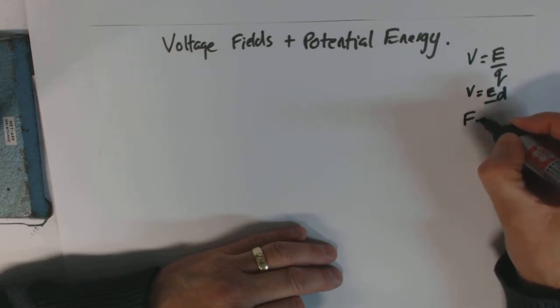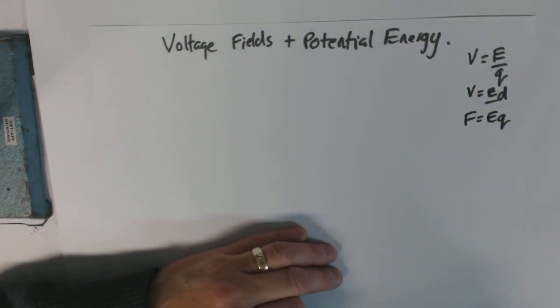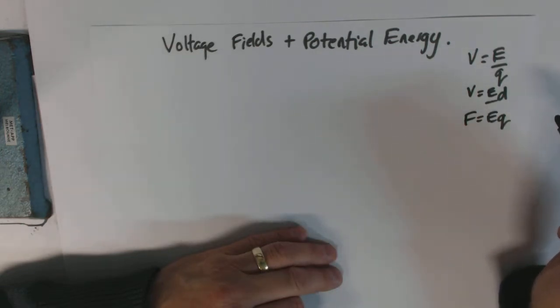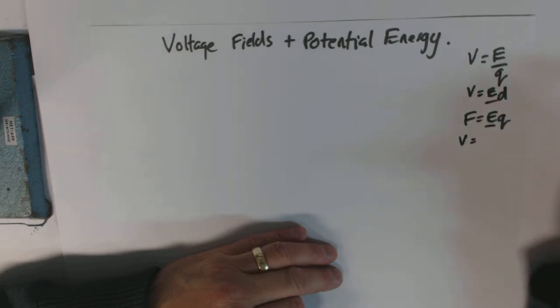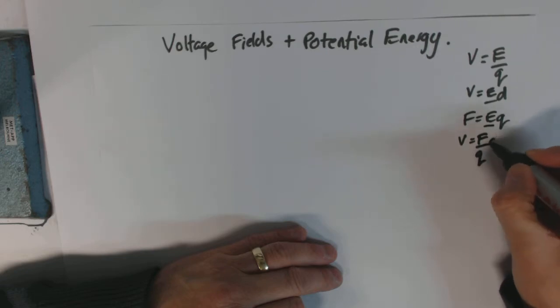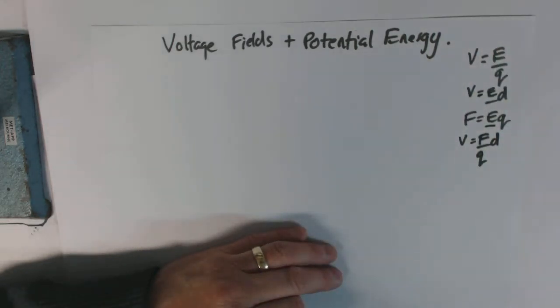We've said that force is equal to the electric field times the charge that's in the electric field. That's the charge it experiences, the force it experiences, sorry. So based on that, we could actually say that the voltage is equal to, remember that was electric field, sorry. The voltage is equal to the force divided by Q times D. So this ties up with our first equation. Force times distance is work or energy divided by Q.